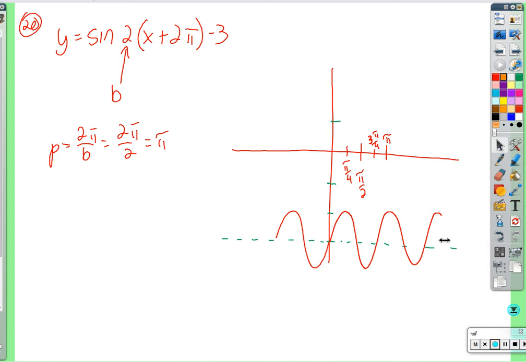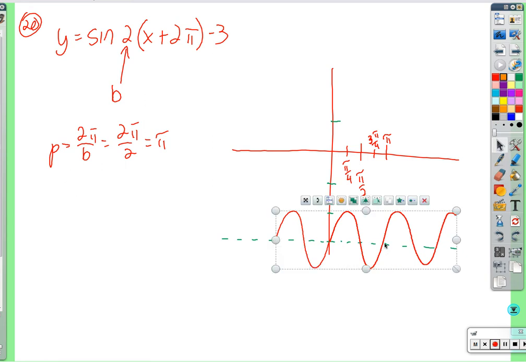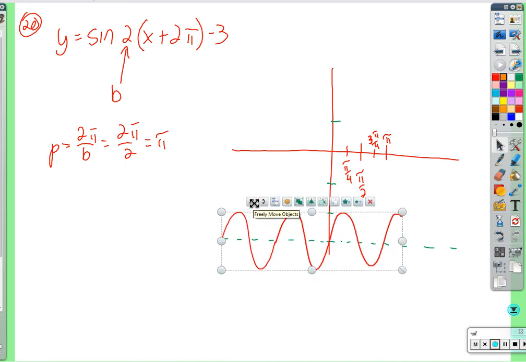The cycle is pi. Stretch this out, this wasn't quite good enough. Okay, so that's at pi now. I've only moved it to the left pi so far. If I move it to the left a second pi, what will happen? It lands right there. And it just keeps going, since the amount that I move it is a multiple of the period. It winds up looking the same as it was before.